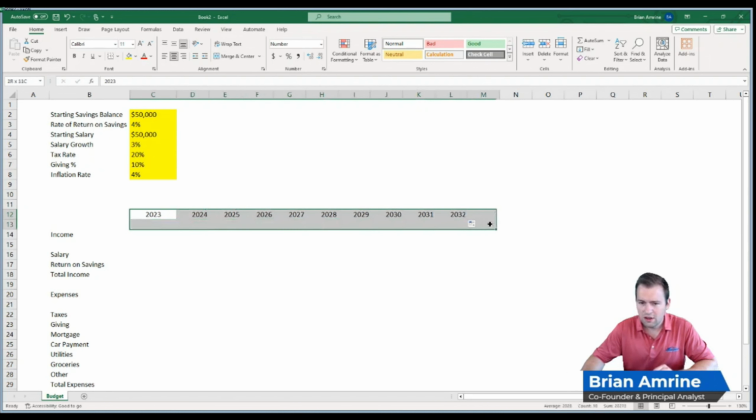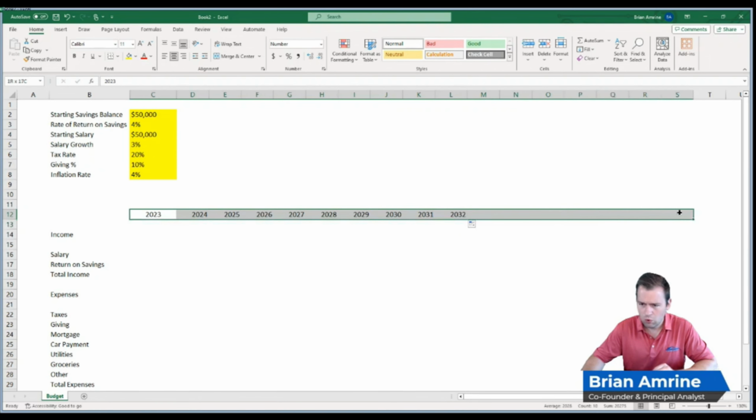What happens if I went further out? I'm highlighting more than 10 columns right now. Notice the count's still 10, and notice the average hasn't changed. It didn't factor these in as zeros or anything like that. The average, the count, the sum, they are all based on purely populated rows. So this is saying there are 10 cells that are populated. And among those 10 cells that are populated, the average is 2028.